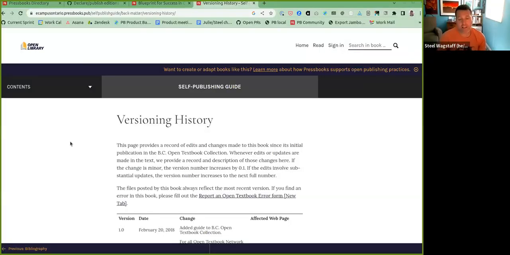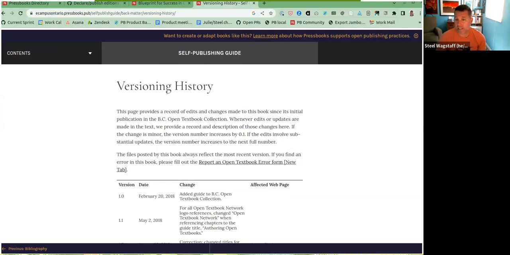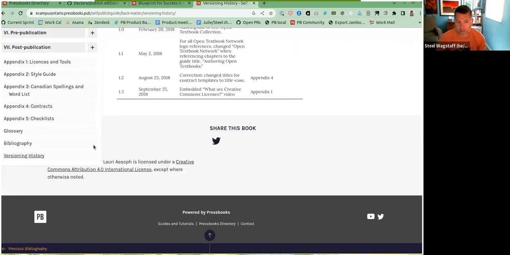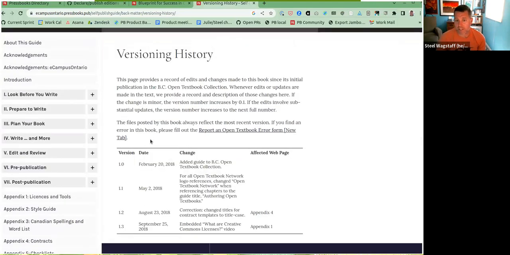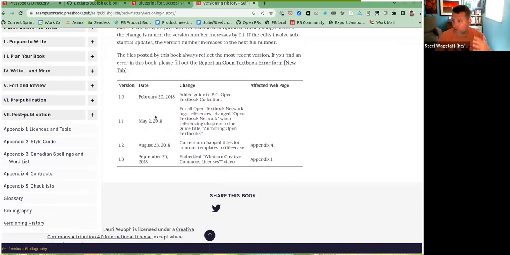Sure. Let me just show 2 quick examples of things that I've seen people do. One is something that eCampus Ontario has done, and I think they got this from BC Campus. Some people list a versioning history. It's in the back matter. They're telling you when they've done major versions: version 1.0 was on this date, and here's what was changed. Version 1.1, they changed this. It's kind of what you're describing. It's like a change log. That's a bit of extra work and maintenance, but it can be nice to give people a glance at what's changed and whether they want to adopt the updates or not.